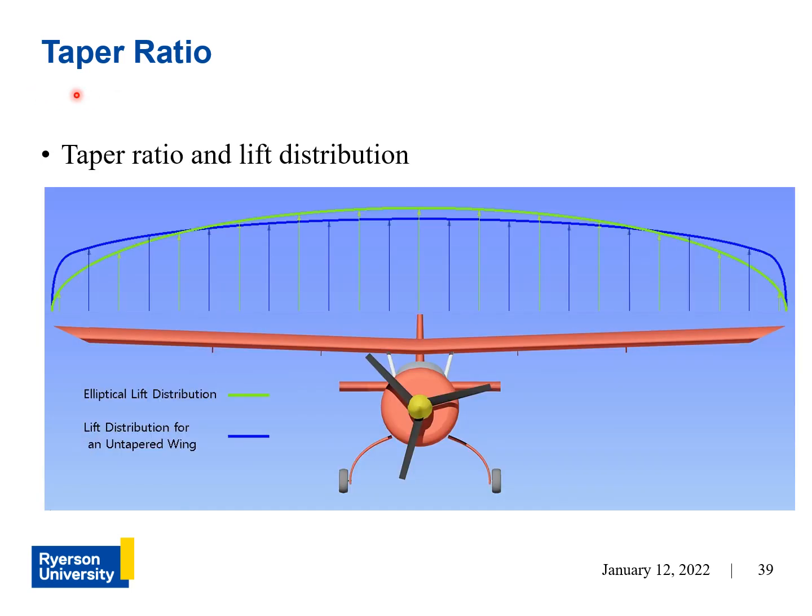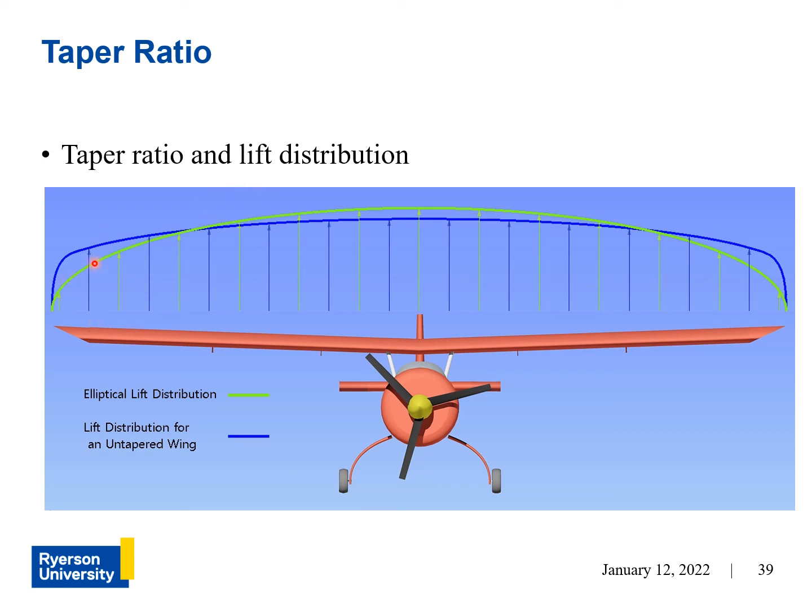So why is taper ratio important? Well, in simple terms, and I won't go into the details as to why, it's just good to know that the taper ratio will affect the lift distribution along the wing. So the lift distribution is just, pretend that each section of this wing here is an airfoil, and they all produce a certain amount of lift. And as the airfoil changes in size and potentially in shape as well, the lift generated by that section will also change.